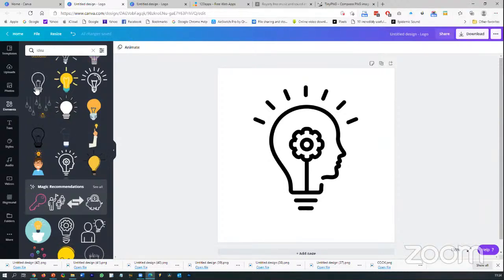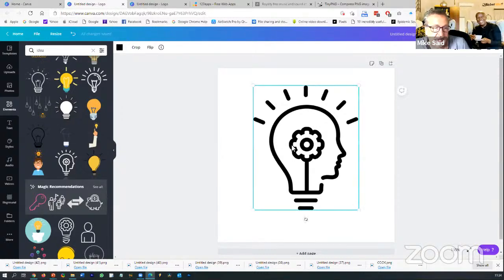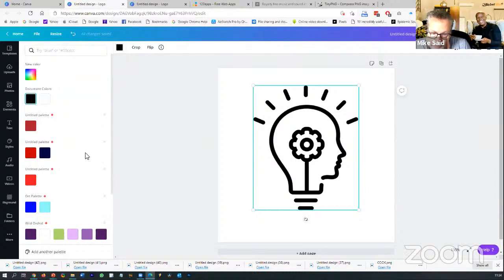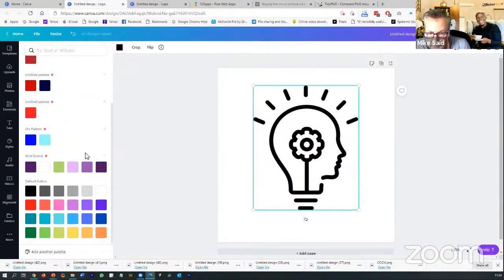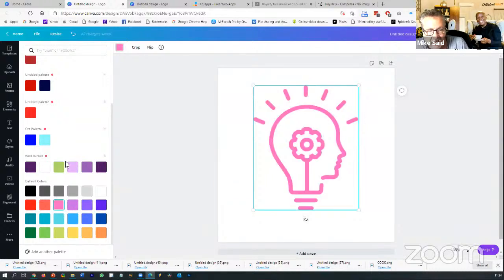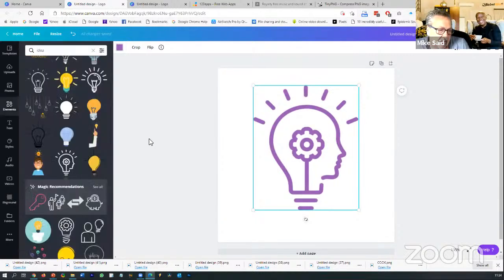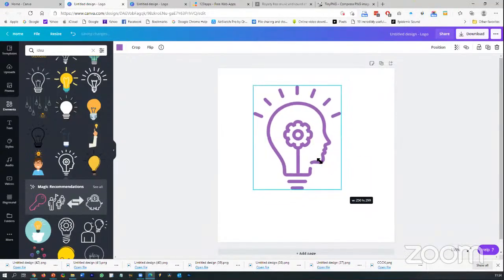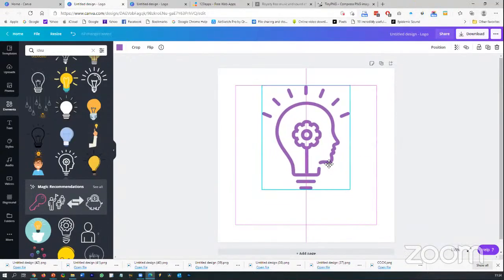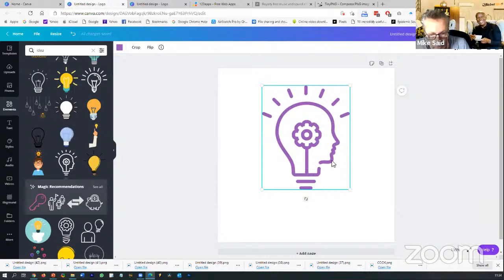Thank you. Okay, so I came to elements, and I'm going to use this one. It's got quite a nice look to it. I don't want it in black because we know it's a female company. I might by this stage have got a brief from the client around the colors she likes or doesn't like. But I can look for something maybe a little bit lighter. Okay, let's go with purple, just for the idea of this. No pink? No pink, or do you want pink?